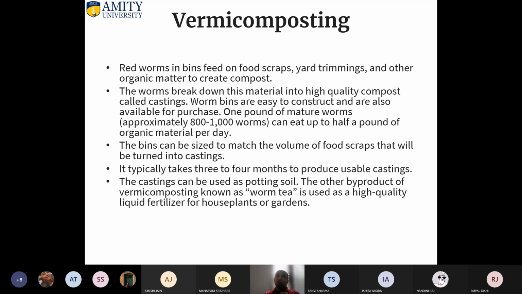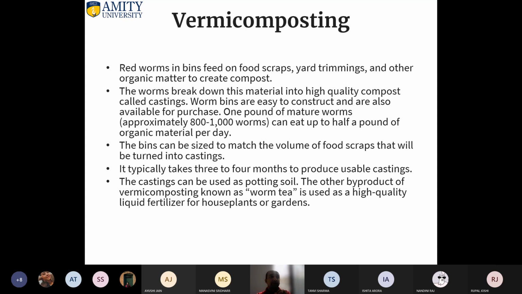But the first article, the former one, has more details about the composting process. I have tried to pick up some of the features of that article and put them up here, but verbally I'll be taking up the entire article. We'll be discussing it with you. So what is actually worm composting? It's the process by which waste is converted into compost by the action of worms.